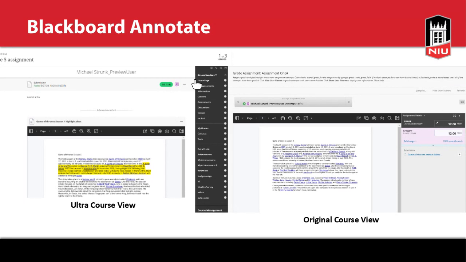So you've got the same overall functionality. It's just arranged a little differently in Ultra. But if you notice in the Annotate window itself, the tools are the same.